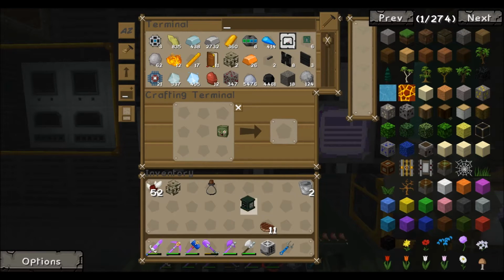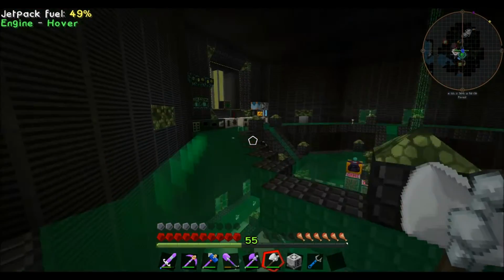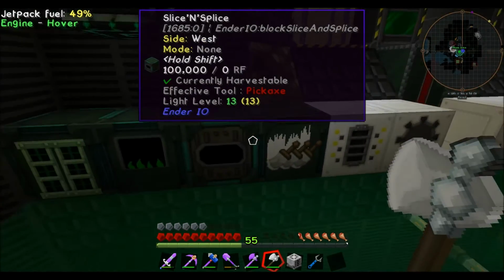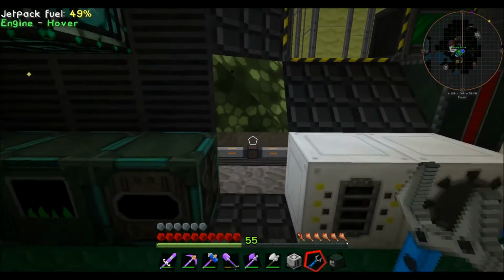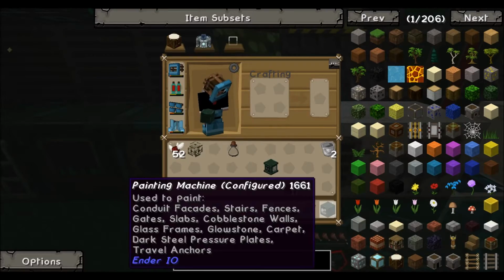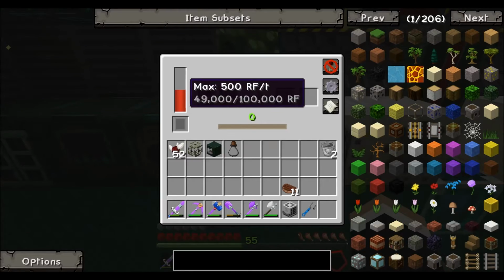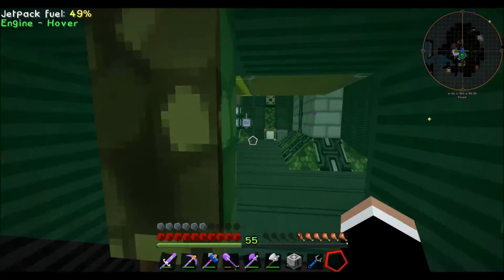So that'll make us our soul binder. We're going to take that, and we're going to add it over here with our other machines. Somewhere along this line, I think we're just going to pick up our painting machine for a little bit. And we're going to throw down our soul binder. We're also going to need the actual spawner itself.